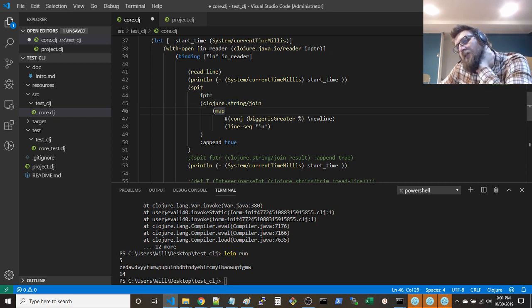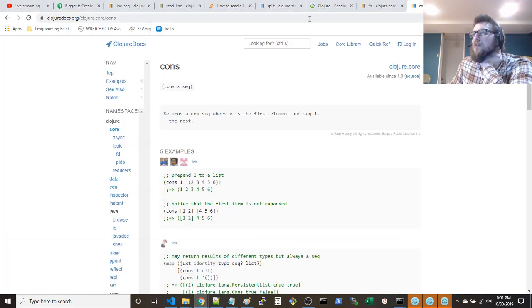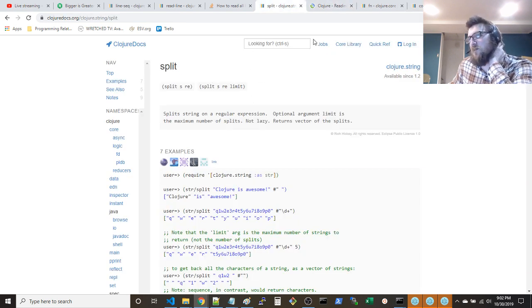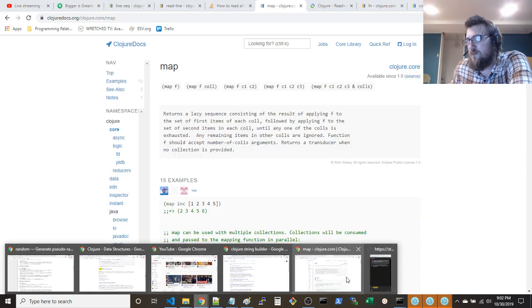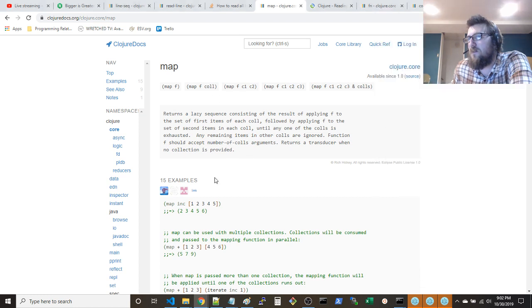Well, the collection we get after a map is what? What do we get after map? This is a sequence, right? A lazy sequence. Yeah. We get a lazy sequence. Okay.